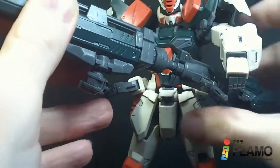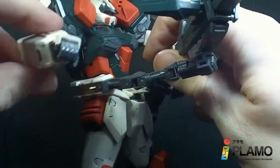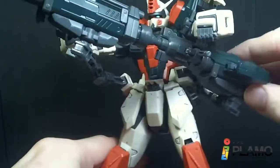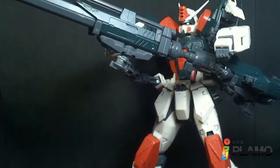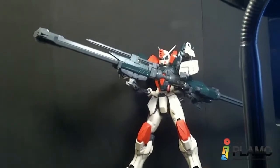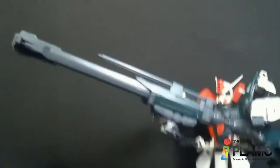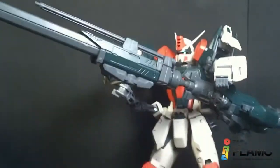And he would be holding this handle. And then pop this handle out. And he'd be holding that one. And basically be like that. So now we have the other way to hold it. I like that one better, I think. That's like, I think the scatter shot, sort of. So yeah, I like the accessories and what he's got. He doesn't have a lot. But he never had a lot.